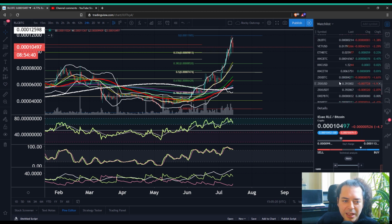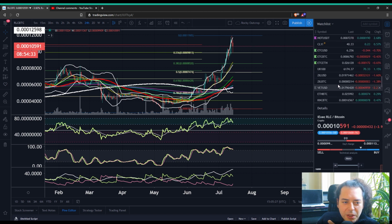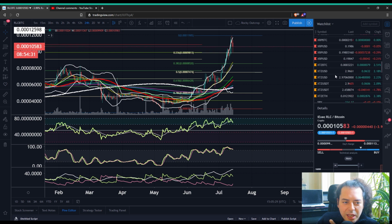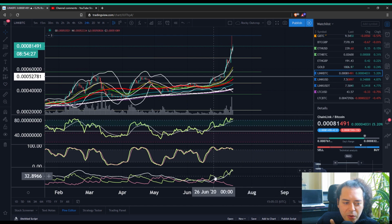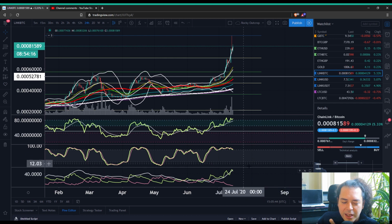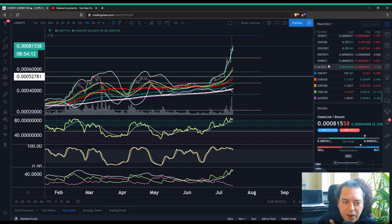Compared to, say, the likes of, where are we looking at? Where do we want to look at for a comparison? Shall we look at Tezos or Link? Then compared to Link, because of the divergence, we've had these parabolic moves up with fairly shallow closes thereafter. We have the DM positive moving up, straddling the ADX line on that one. So there's a little shout out to the alternatives there for how that could look.